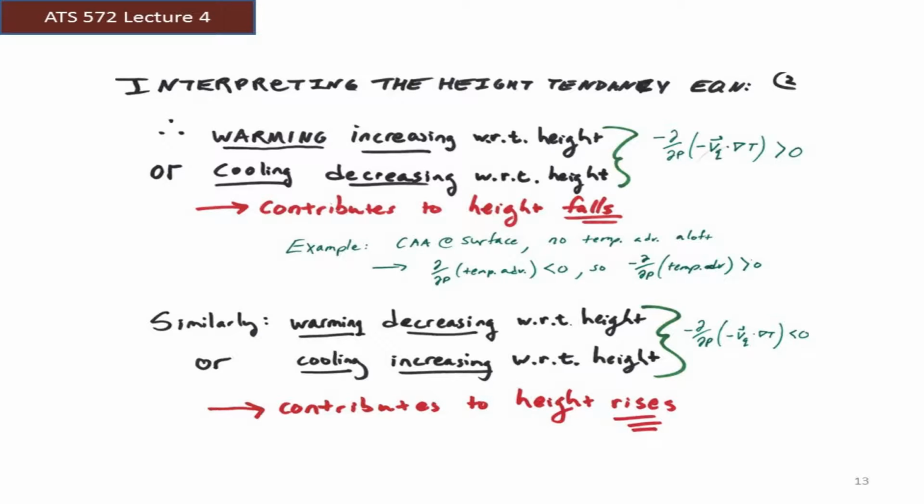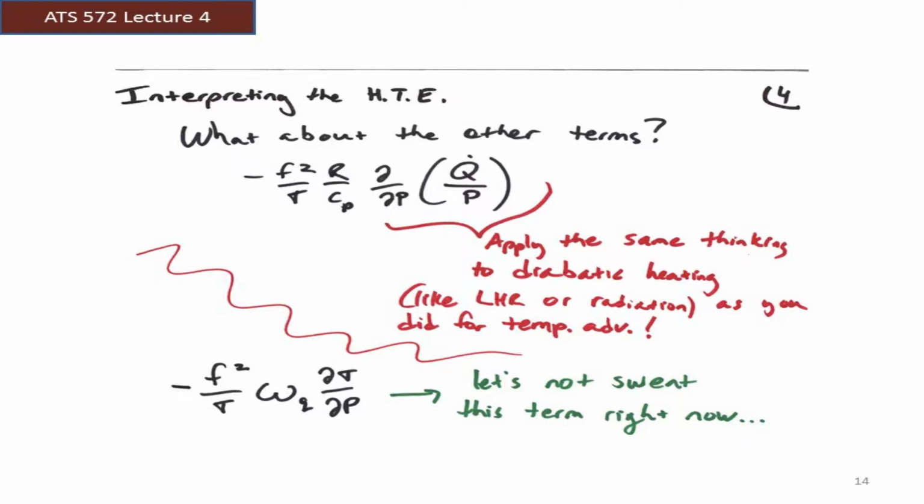Well, most of the temperature advection happens at low levels of the atmosphere. So whether you're talking warming or cooling, you want to have that decreasing with respect to height. So knowing that cooling decreasing with respect to height leads to height falls, warming decreasing with respect to height leads to height rises. And let's see, there's some other terms here. I don't think that last term right now is something we would be sweating about. It's this diabatic heating term. All right, so we kind of have some basics of what we need to know about the height tendency equation. Mostly we need to know how to interpret the different terms, which terms would be leading to cyclogenesis and cyclolysis under different circumstances.